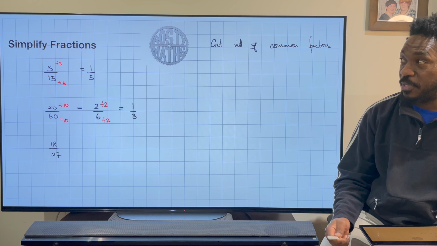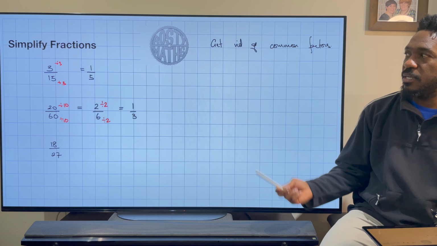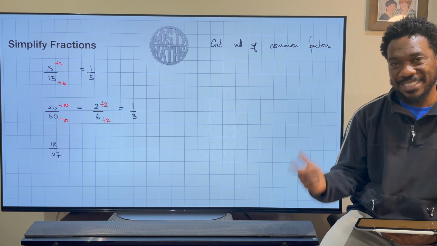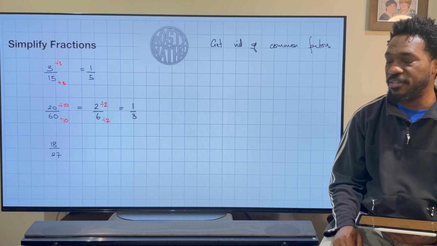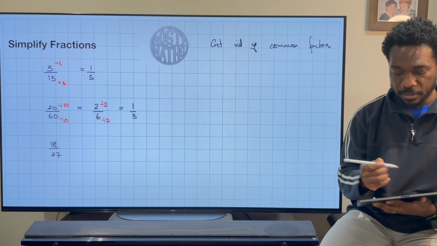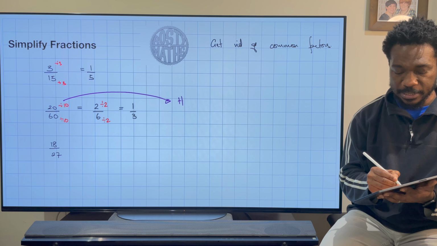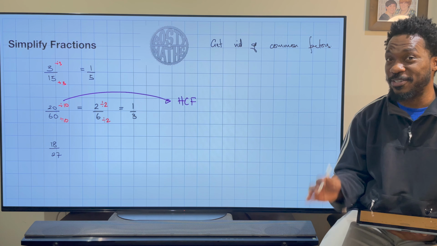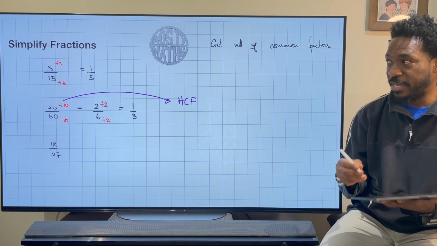The only thing is, you could have done it in one step if you were careful about it. Because 20 and 60 have got loads of factors. They've got 2, 10 and 5 as common factors, and you could have used any of those, but you would obviously have to do more work. The quickest way to do it would be to use the highest common factor. If I use the highest common factor, I can do it in one step and we're done. Let's try that method and see.